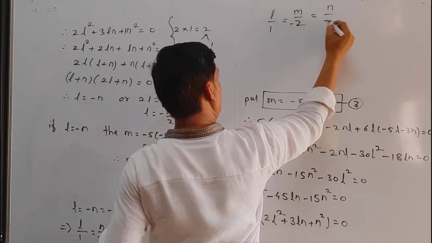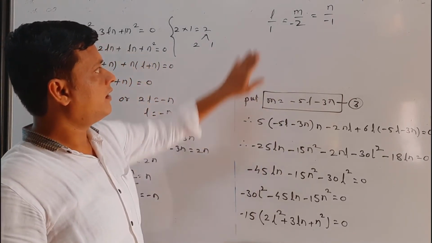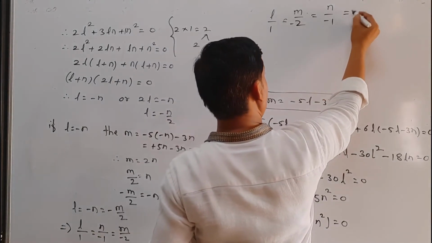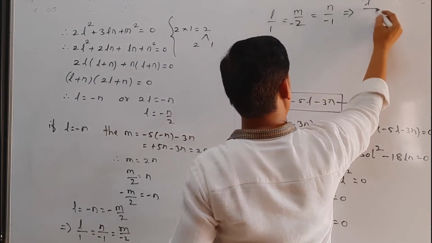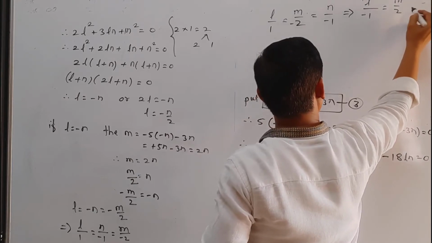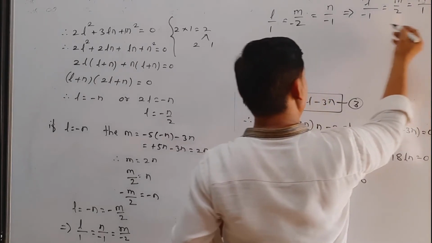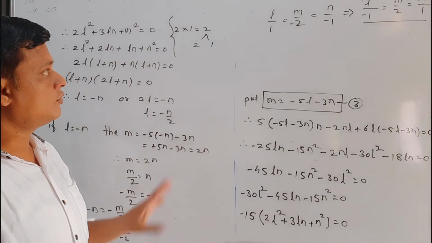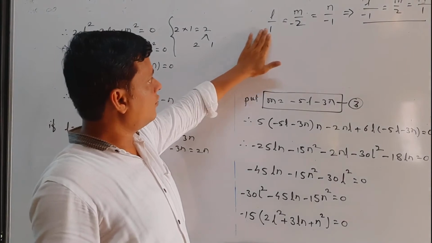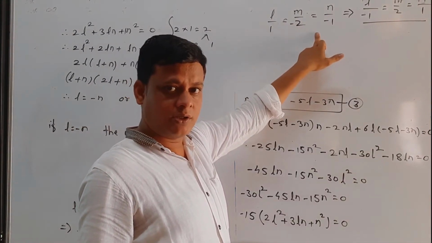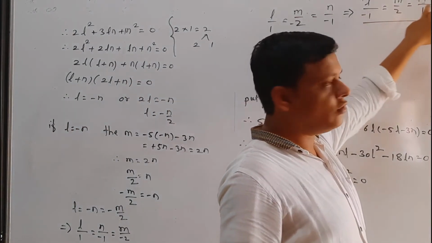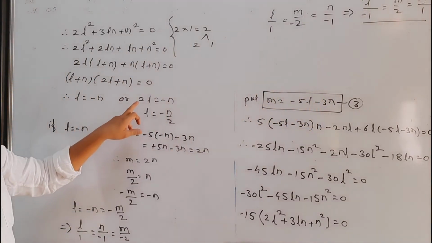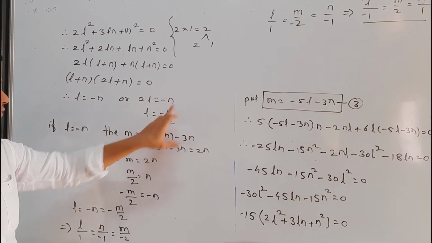M is M upon minus 1. You can multiply by minus sign also, so you can solve in this way also. L by minus 1 equals M by plus 2 equals N by plus 1. You get ratios as minus 1, plus 2, 1 also, so don't confuse with that. You get the ratio 1, minus 2, minus 1, or minus 1, 2, 1. Now we find the value if 2L equals to, or L equals to minus N by 2.